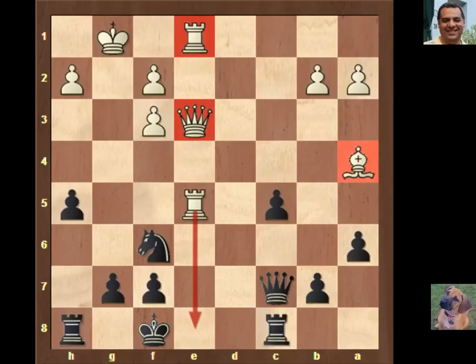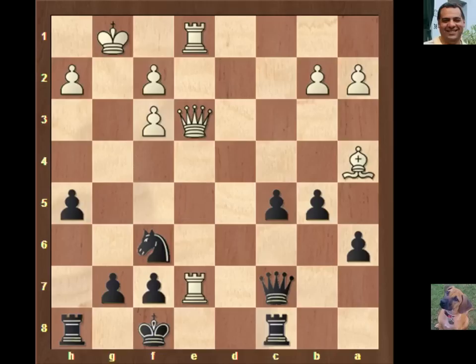So we see the move b5, okay. But we get an invasion move, rook e7.